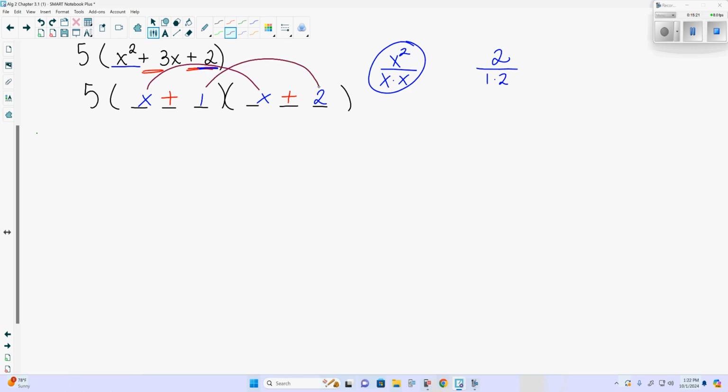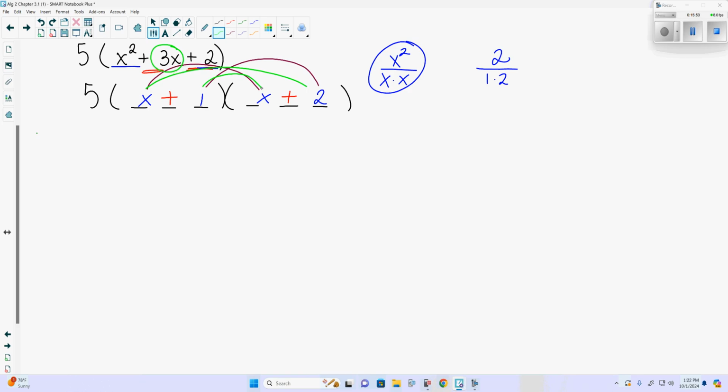1 times 2 is, well, where do we get the 1 and 2 from? The factors of 2, yes? I don't ever check those because, again, those are the factors of x squared and 2. We got them from the first and third term, yes? The term that I always check to make sure we have is the middle term, because we get the middle term from our x times 2 and our 1 times x.